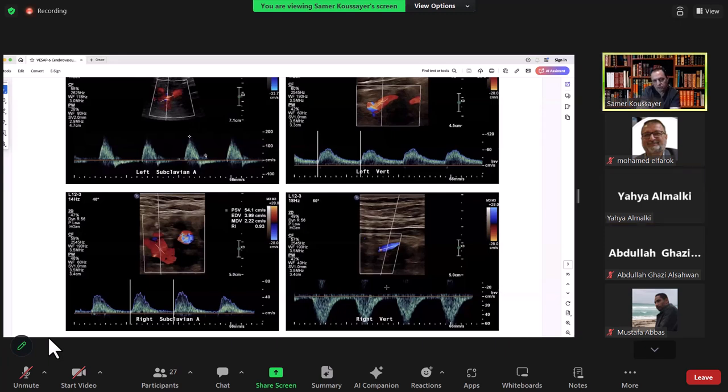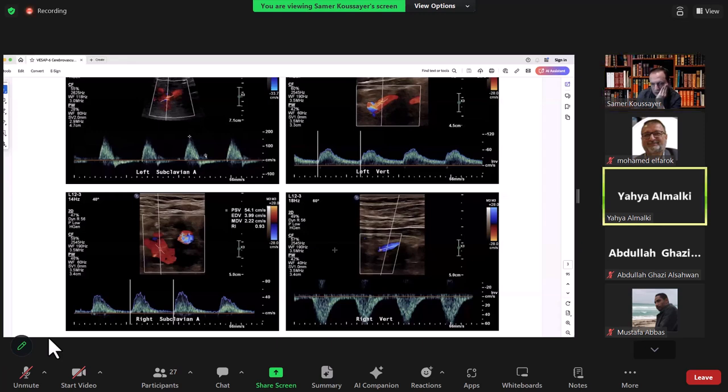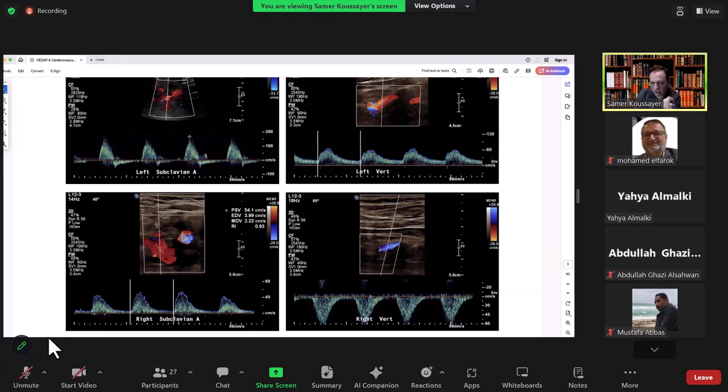Correct. The most important thing to remember is that when they look at any duplex ultrasound of the vertebral artery, they always put next to it the picture of the common carotid artery. You know why they put two pictures next to each other? To see the reverse flow. To compare flow, antegrade or retrograde. It depends on the color, because the technician decides on the color. He may decide the arterial flow to go blue. So you have to see what the common carotid is. The common carotid is blue and this one is blue. Even if they are blue, this is antegrade, okay?